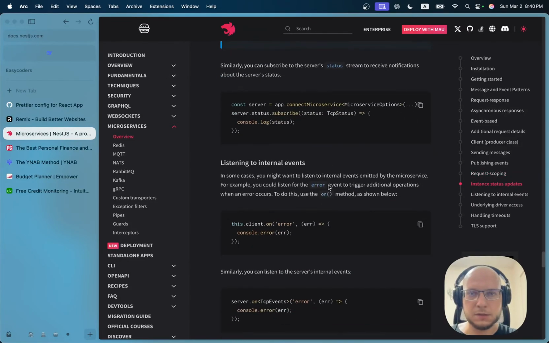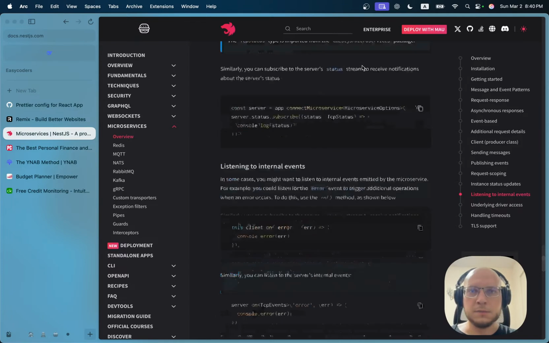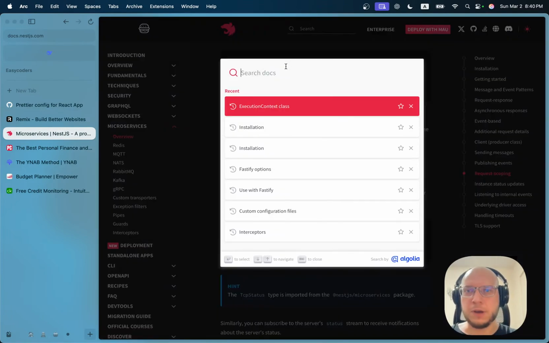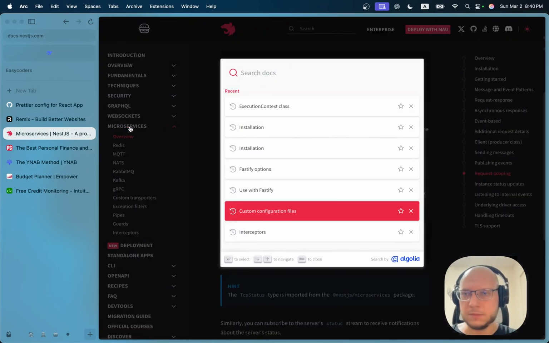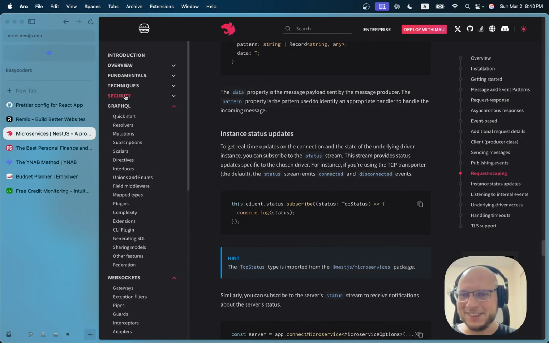Nope, it's for microservices. So let's see. I swear I saw this article somewhere here, but I don't see it right now.